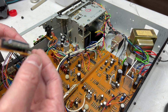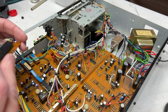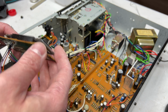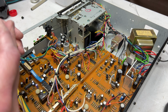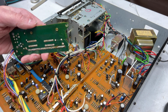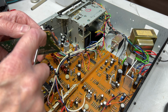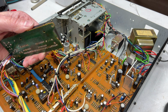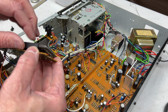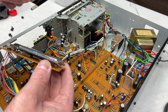I might be able to just get it out from in behind if I free up the VFD and swivel it forward. I'd have to bend pins doing that. Well, I'll give it a try. I'm not wild about it, but we'll make an attempt. If I can do it this way, then I just won't bother trying to get the old solder station to work anymore. Because I think I can do everything with the old Archer iron here from Radio Shack, and this is the holder that holds the VFD in place.